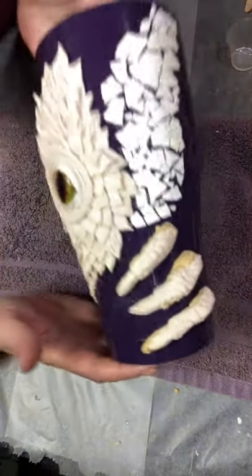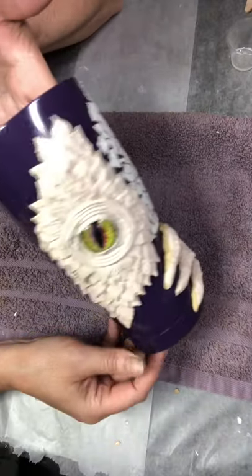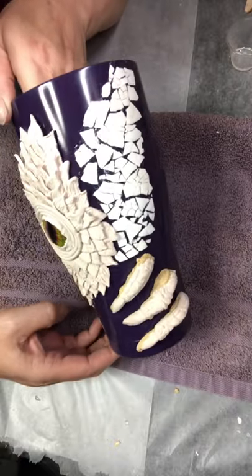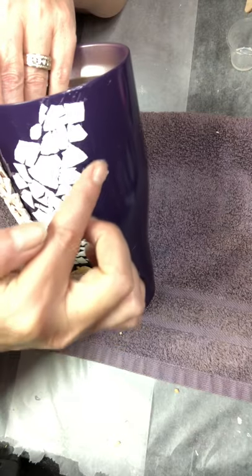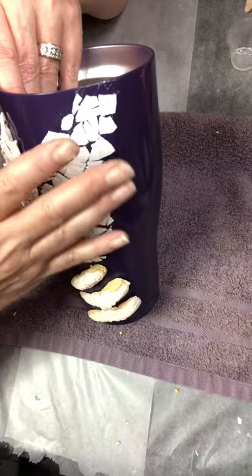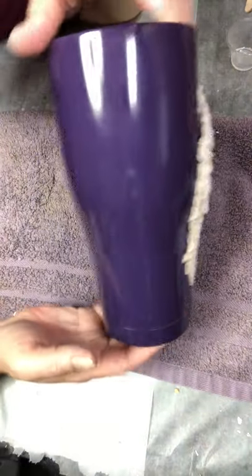Okay. So there's eggshells glued on. Okay, there's our dragon eye and our cup. This is the front of the cup. So I'm going to, in random spots, go around the cup and just glue sections. I may do the whole cup, I haven't decided yet, but there's going to be eggs. Then there's going to be little sections of translucent glitter, and the glitter goes last because I have to paint all this first. So I'll decide how much eggs goes on there. And then I will pop on for the next step, which would be painting.